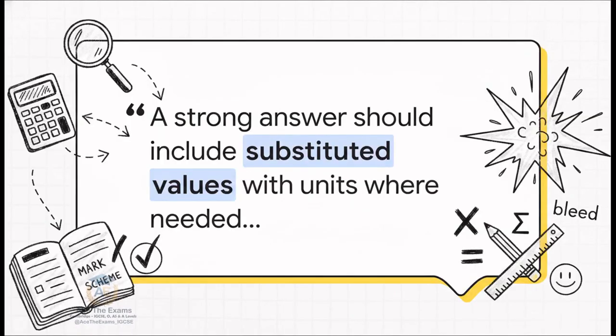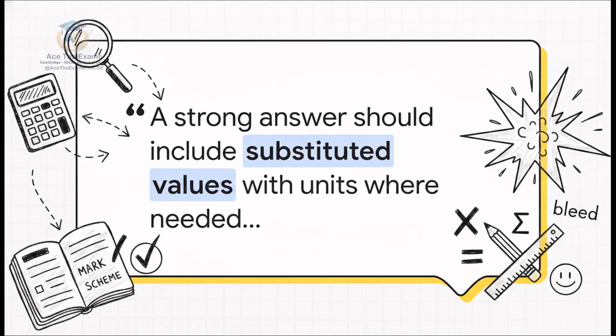All right, here is that exact examiner clue I promised you earlier. Read this carefully. You will literally bleed easy marks if you did not explicitly write down the substituted values in units derived directly from the source data. The examiner mark scheme is specifically hunting for those substituted values. If you just do the substitution invisibly on your calculator and write down the final answer, you totally forfeit the method marks. Show the substitution, show the evidence, secure your grade.